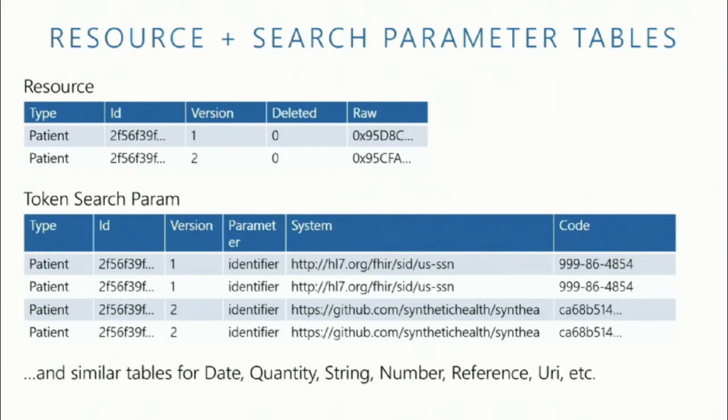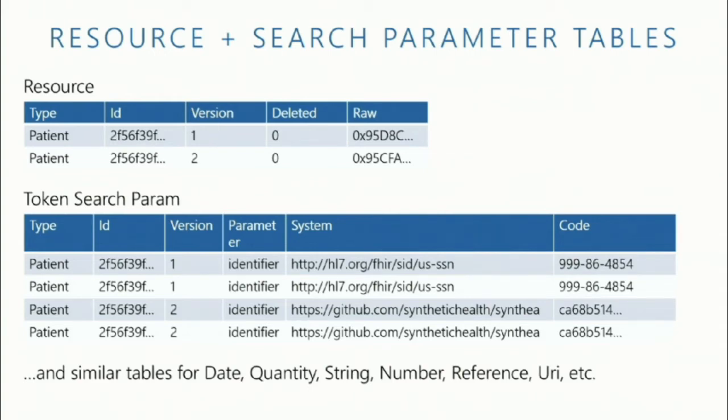Like person name, what kind of type is that? Will that be represented as a separate table? No, that ends up being a string search parameter. We have extractors that can take a person name and turn that into a string search parameter. But person name itself is a complex type, right? They have multiple parts. Yeah, that was what I was showing: the name search parameter can search over the first name, last name, the properties inside that complex type. There are rules for taking those complex types and normalizing them.